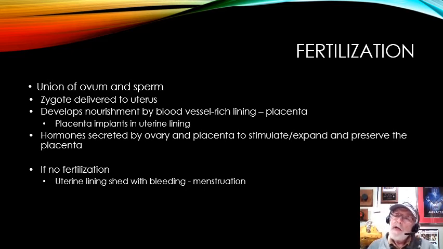Okay. Now you're asking me, what happens if there is no fertilization? Well, if there's no fertilization, something else happens. At the end of that 28 days, or actually a few days before that, if there's no fertilization, that corpus luteum stops, and it's not putting much feedback to the brain. And what happens is the levels of estrogen and progesterone, which were increased, now start to fall.